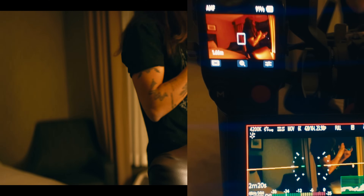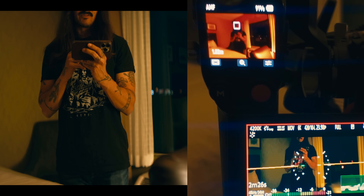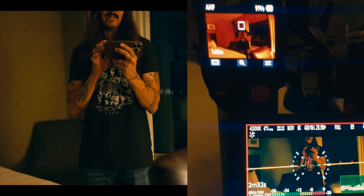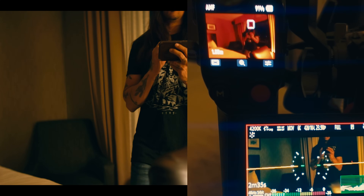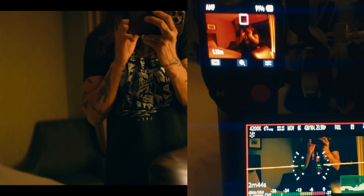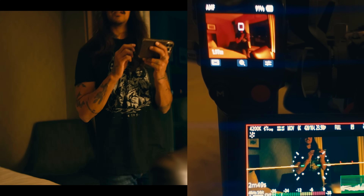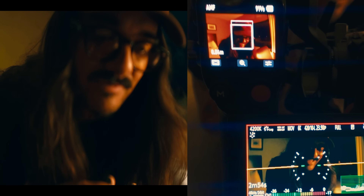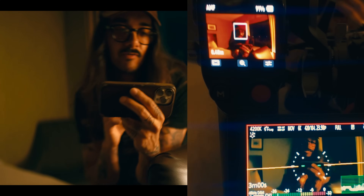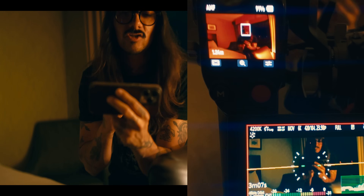As I enter frame, the LiDAR automatically started to pick up my face. Now on the back of the camera I am out of frame, but the field of view on the LiDAR is so wide that it can pick up my face and continue to track me even though my face is not in the actual camera frame. If I go all the way back or get real close — even past the minimum focus of the anamorphic lens — it's still going to try to focus on me. Then once I get back into frame, there we go. Let me just crouch down so you can see it tracking me.